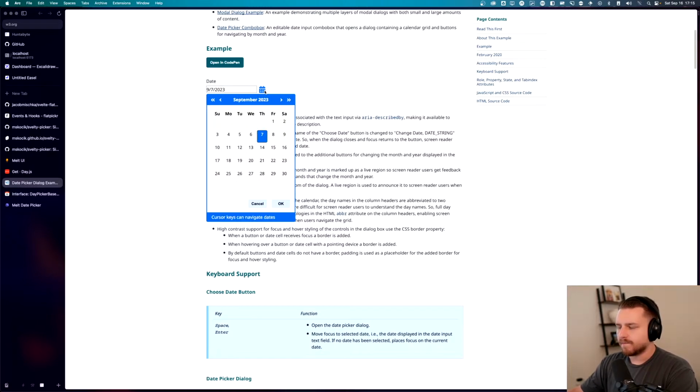But as far as selecting a specific date, we then tab into the active or selected date, and then we use arrows to navigate through. And we can also go to the next month, which I think is a good thing. So you don't have to go, okay, I've reached the end of this month, let me go back up here, hit the next month, and then I'm on the 30th still, so I've got to go back. So out of the box, I want to have this functionality for the date picker itself.